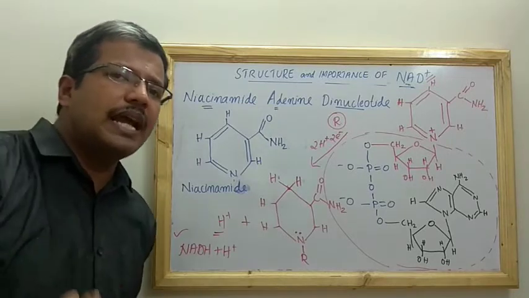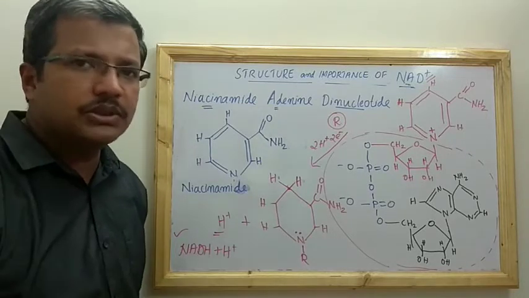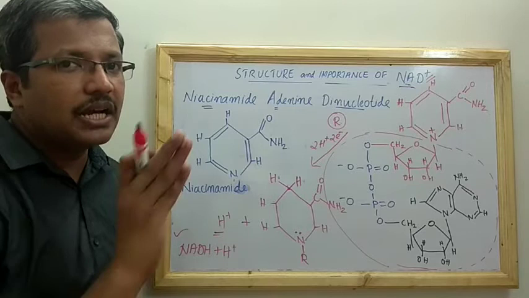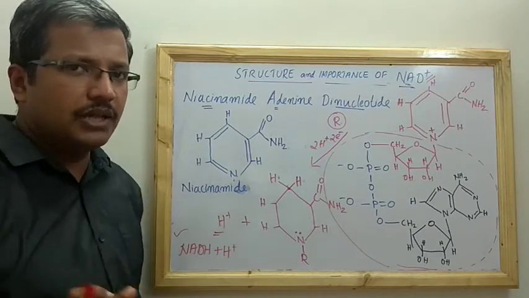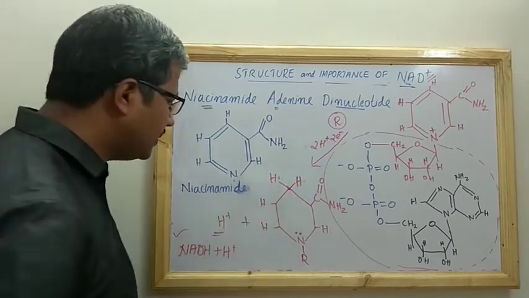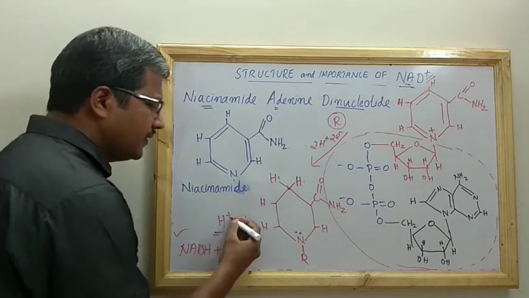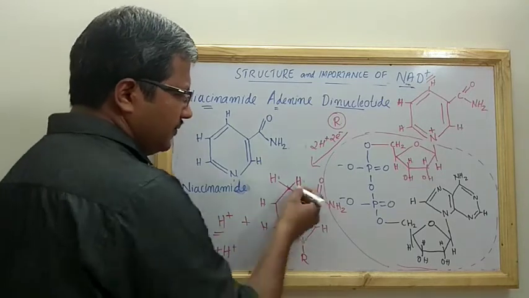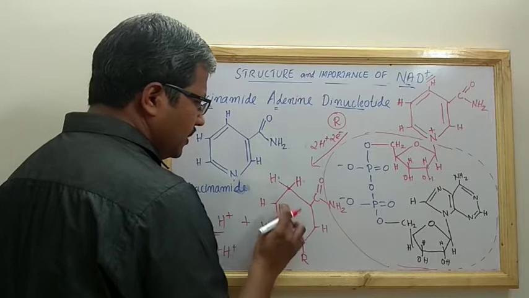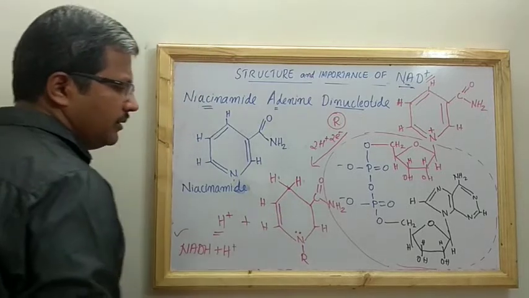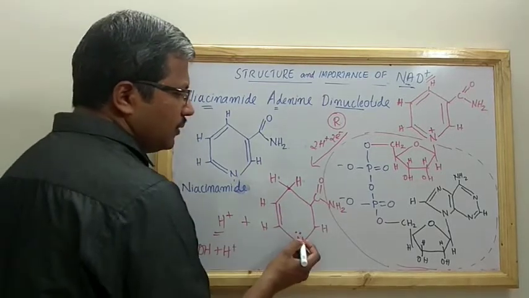This is the reason why we are writing like this. The proton is not added to the molecule. Instead, the electrons are added and 1 proton is staying outside. It will always be staying outside. So this is a bit nearby that, and that's why H plus is out. Now let us fill the valency. 4 valency is filled. Now here 1 valency is required, and one will be accepted.